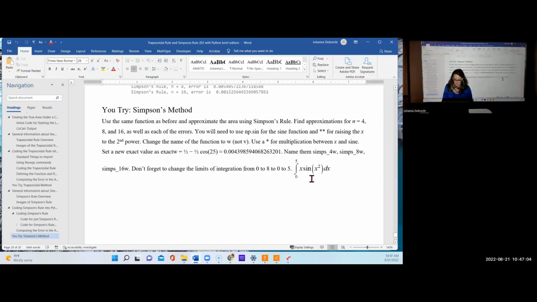Now, I hope that this explains to you how to do Python programming to approximate the area under a curve using the trapezoidal rule and the Simpson's rule. These are just two techniques that we use along with the left Riemann sum, the right Riemann sum, and the midpoint Riemann sum. And then you may ask yourself, well, which one is the most accurate? And shockingly, surprisingly, the most accurate tends to be still the midpoint rule. So if you have some function that you're trying to approximate and you want to get a relatively good approximation, my advice is to use the midpoint rule.